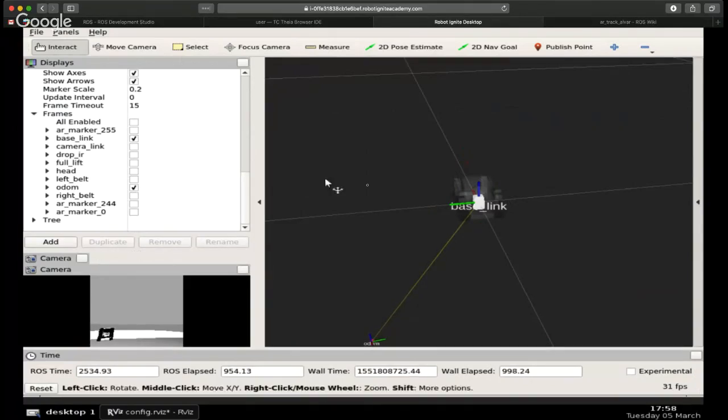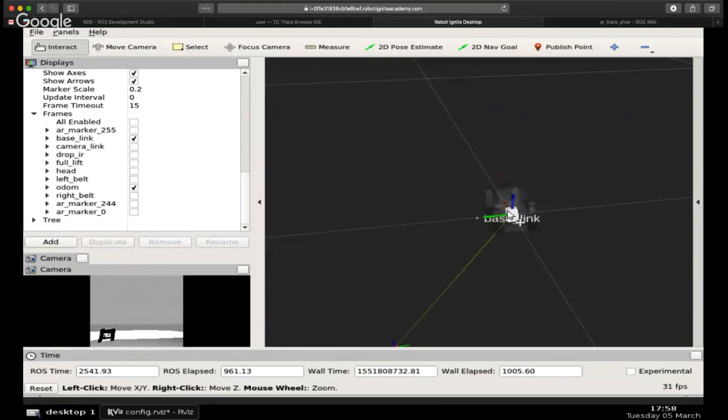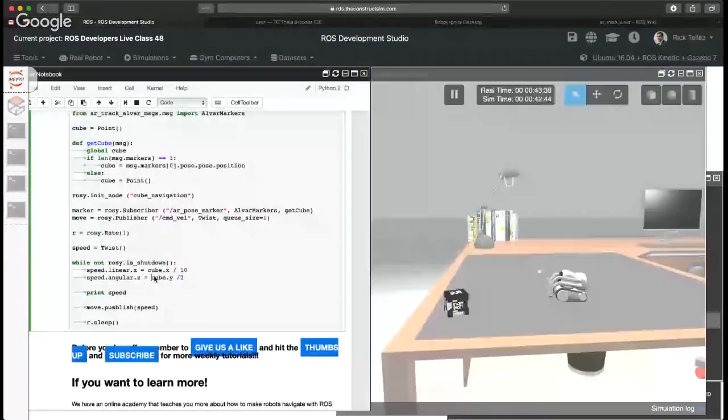And that's it. So the base link, as you can see, the X is the red one, the axis on the right one, and then the green one is on the left. So that is why when I turn, if the marker is around here, then I have to turn positive. So when the Y is positive, then I have to turn positive. Yeah, so then it's now negative here. So we have to remove the negative here. Yeah. So that's it.